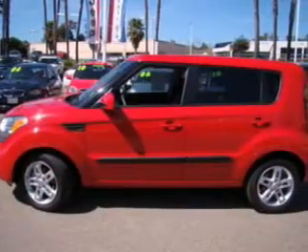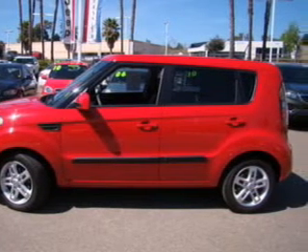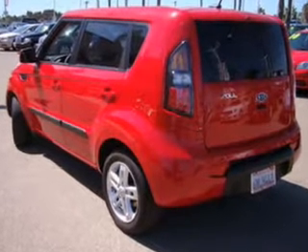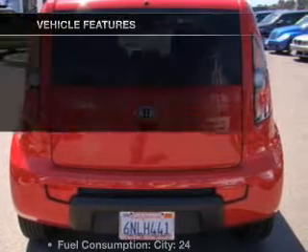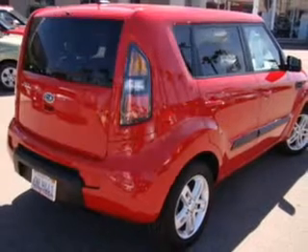With an efficient four-cylinder engine, the powertrain includes front-wheel drive driven by an automatic transmission. Stand out from the crowd with premium wheels. The anti-lock braking system will keep you safe on the road, and memory settings are one of many features. With these notable features, you won't want to miss out on the opportunity to own this amazing ride.